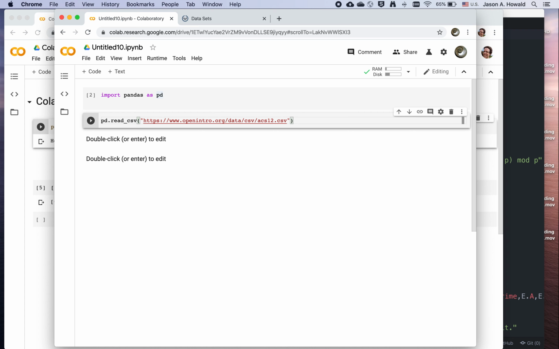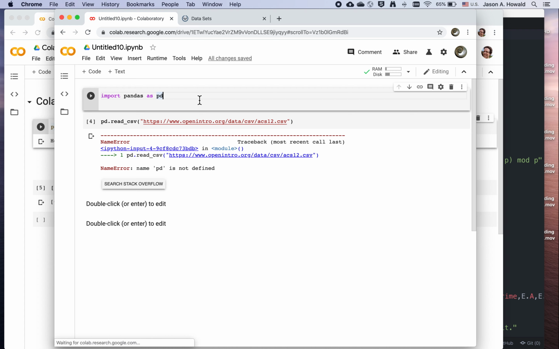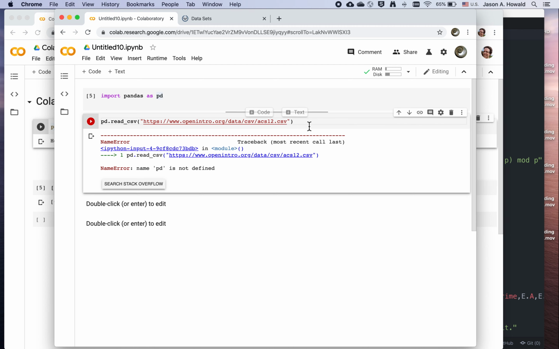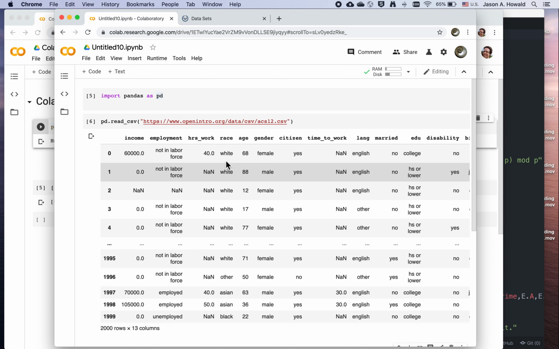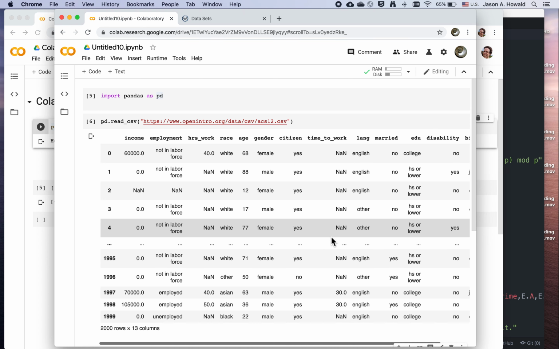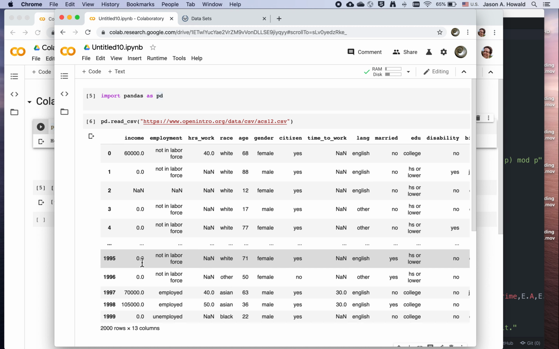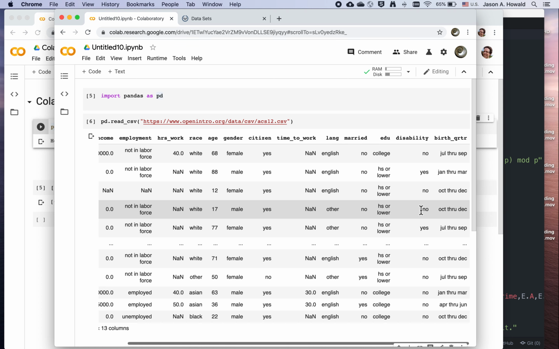Now when I execute this with Shift Enter or push play here, the Colab notebook will actually follow this link, pull the CSV file, and then read it into something called a data frame. So I made a mistake here. I need to execute this line so that pandas is imported and actually called pd, and then I can execute this line, and then it will do what I said. So the Colab notebook has downloaded this CSV file and is returning to us this huge structure here, which is called a data frame. It has many, many different cases, and it has many variables recorded about each case.